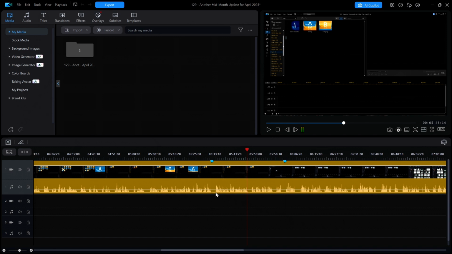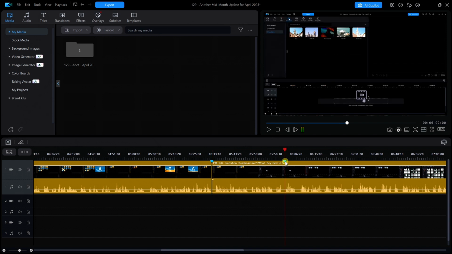I'm going to click on the first marker to place the playhead at that exact position. And then I'm going to split the clip by selecting the knife icon just above the timeline. I'll click on the second blue marker to place the playhead at that exact position, and once again, split the clip. If I hover the mouse head towards the front of the clip, you can see that the duration is exactly 30 seconds.